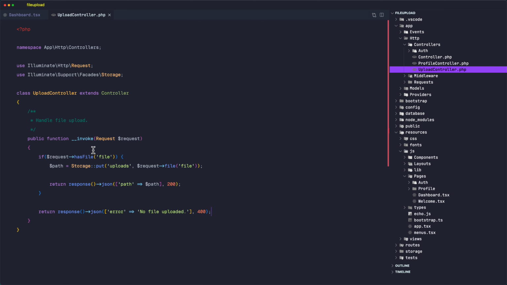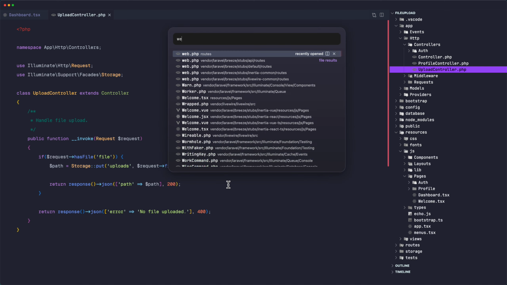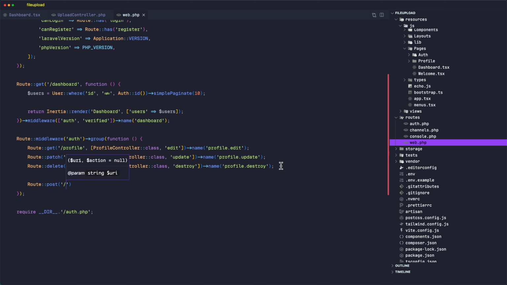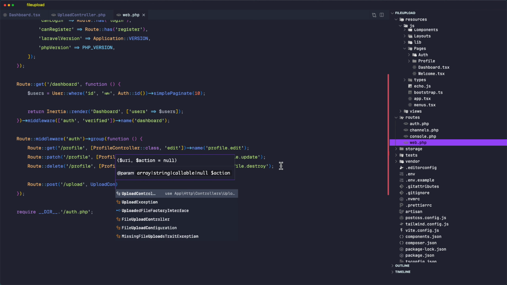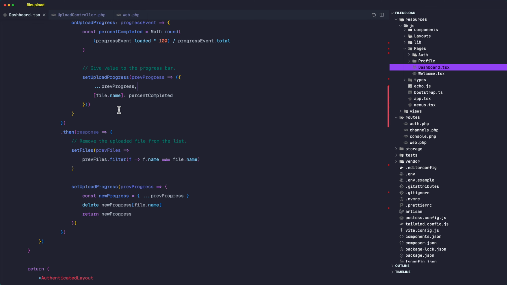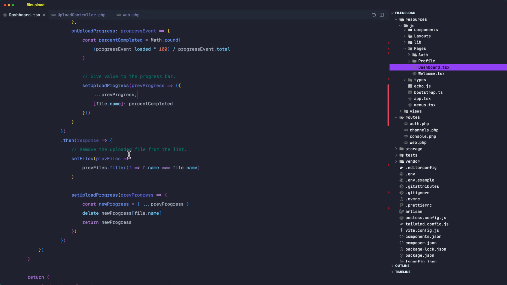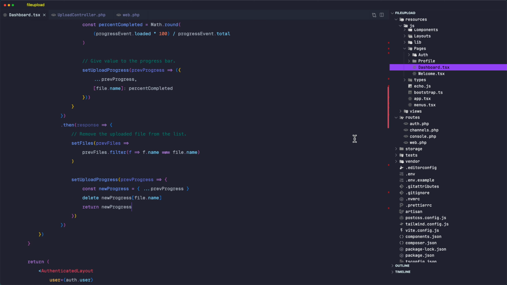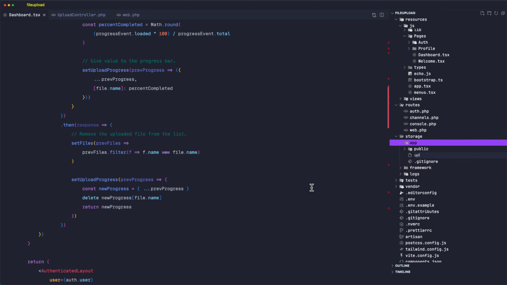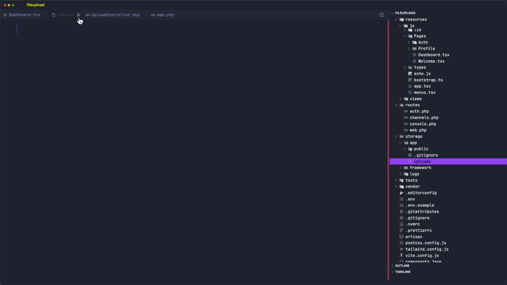Okay, after this, we need to declare our endpoint in our web.php route file. I will put the upload endpoint inside the auth middleware group. So you need to be logged in first before you can upload files. I'll quickly check the endpoint name to ensure it's named correctly. Okay, it is. And by the way, before we test this, I'm going to create the uploads folder really quick. And whoops, I made a mistake and I created the file instead of a folder.